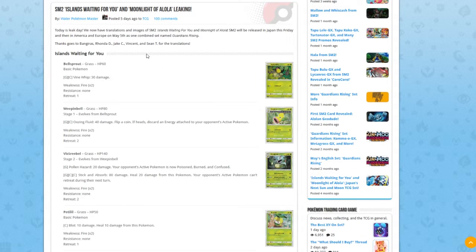So we're going to be looking at both of these sets today, and we're going to kick it off with the Sun and Moon 2 set itself, which is Islands Waiting for You and Moonlight of Alola. I'm just going to scroll through the list here and point out some stuff that I think is notable. I've skimmed over it a few times, done some theory mining, if you want to call it. And I think these are the cards that are definitely going to see some play in competitive decks, some rogue decks, budget decks even. We're not going to be focusing so much on the filler cards.